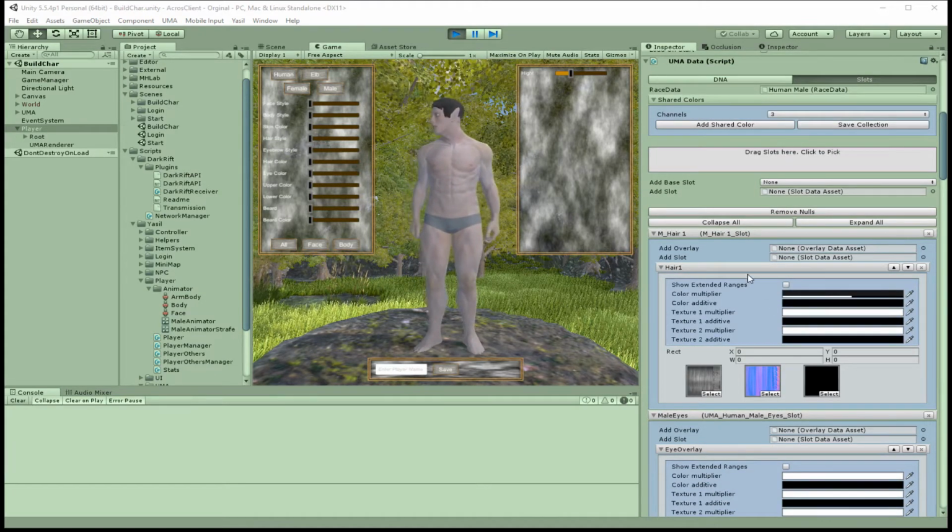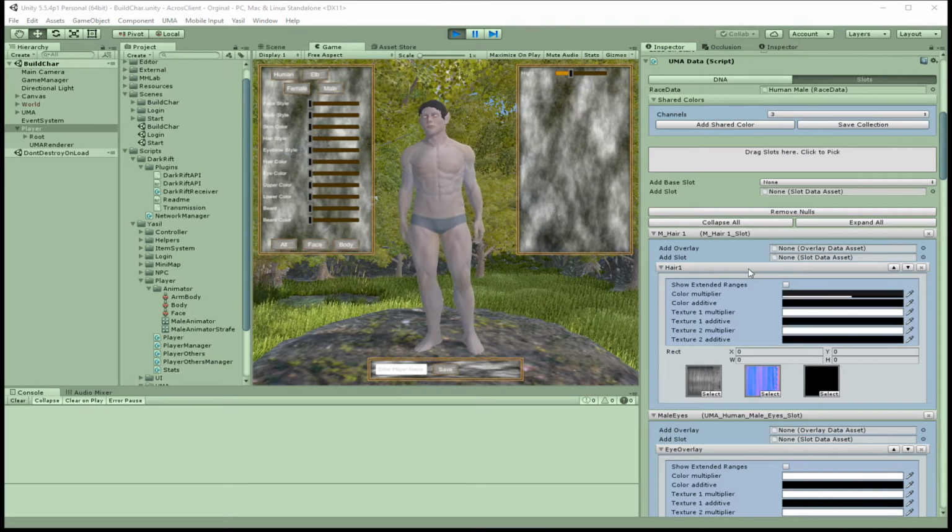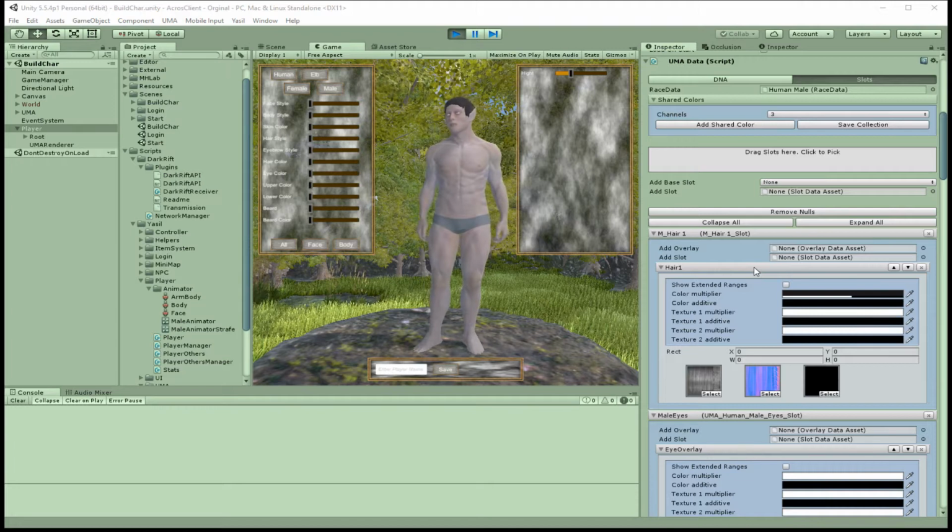So that made our character go bigger and bigger, and of course at some time the atlas size was too big and stuff like that. So I decided to clean that up a little bit.